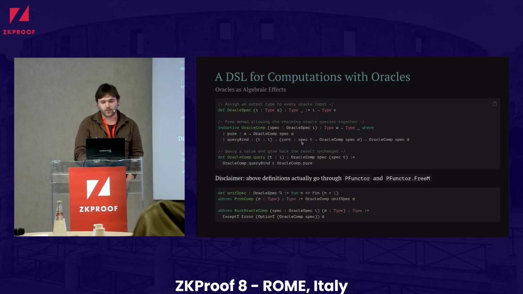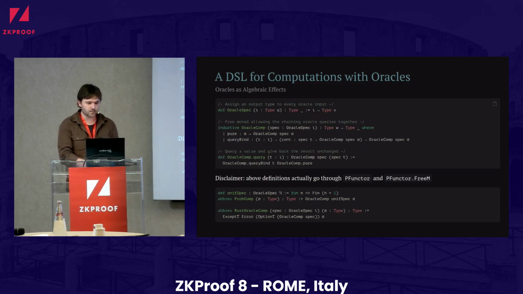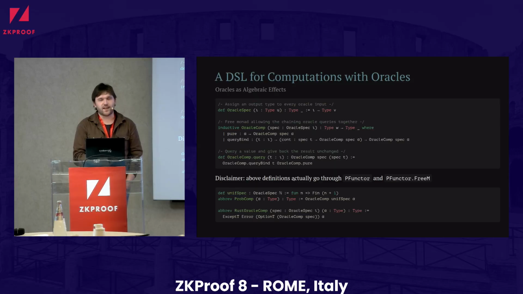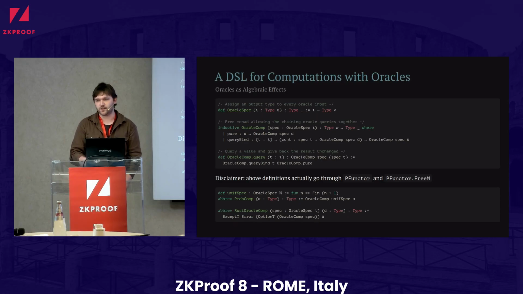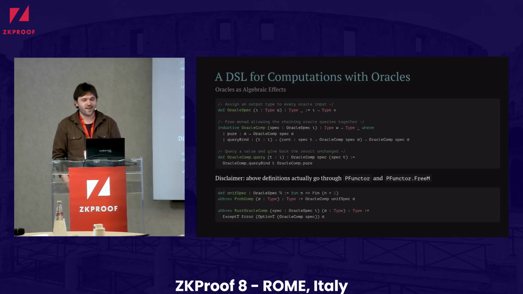And given both of those, that's also an oracle computation. And then the simplest case, if you just want to query something and not bind, you can just bind the query to pure, so you're just returning it right away. And these are not the actual definitions. A lot of the language and the design of this goes through this polynomial functor stuff, which now has its own library as of yesterday, I found out.